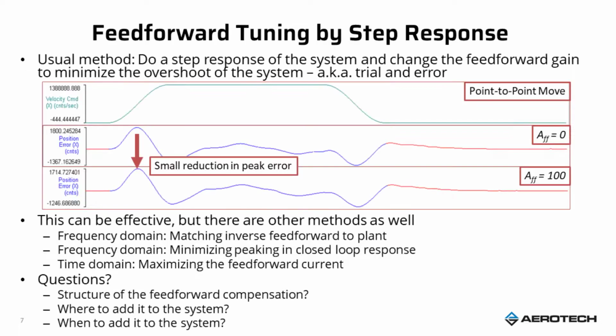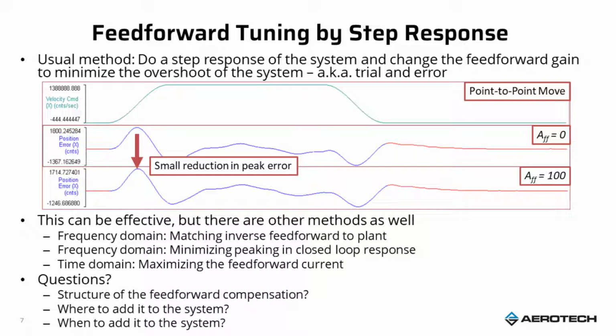What we want to do today is focus on the feed-forward gains and dealing with some of the nonlinearities that are in the system. So specifically with the feed-forward, the typical scenario might be to do a step response and then change the gain of the feed-forward and see how that affects it. So you can see here a simple point-to-point move. It's a trapezoidal style move. And in the middle bar, you see the position error of that move, and the gain AFF is equal to 0. On a trial and error basis, I just put in AFF equals 100.